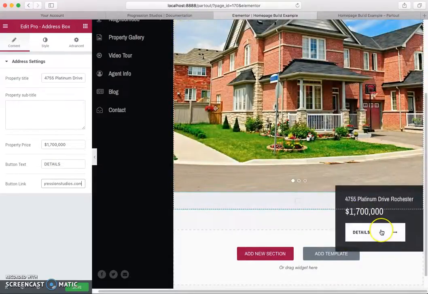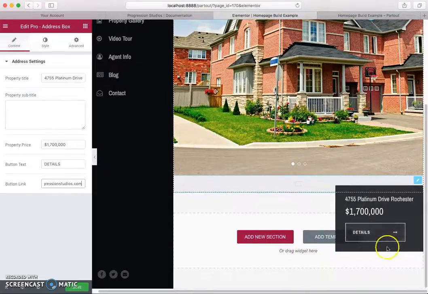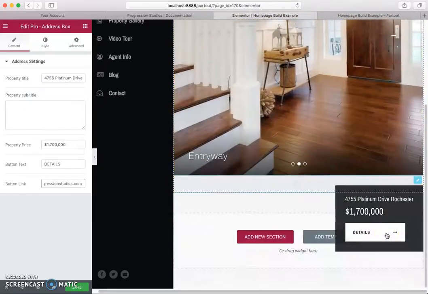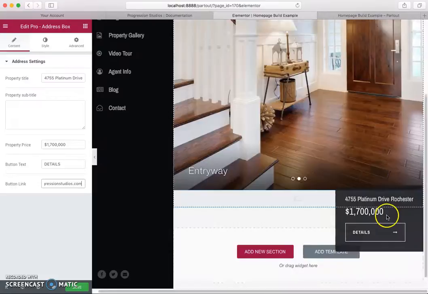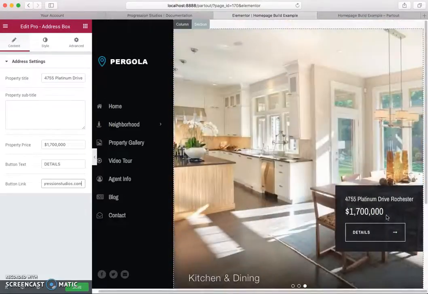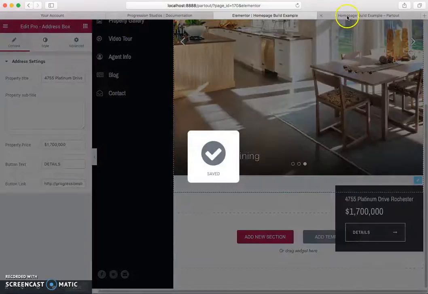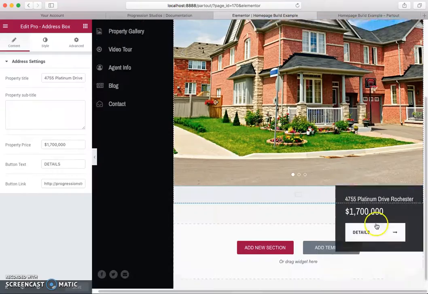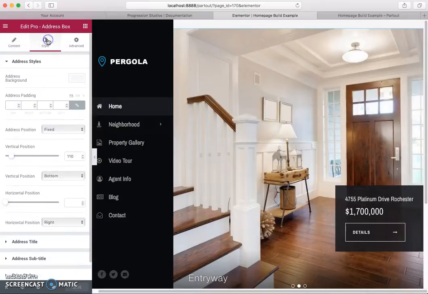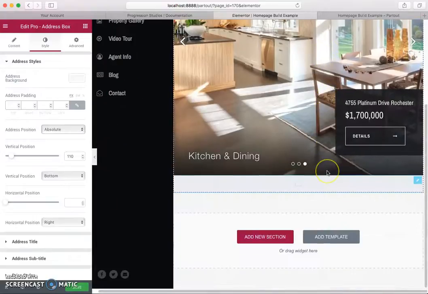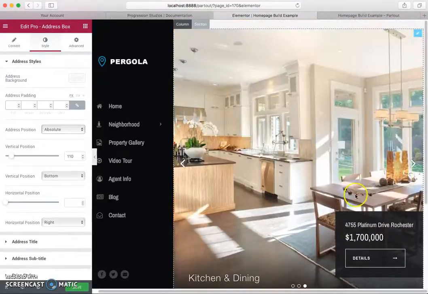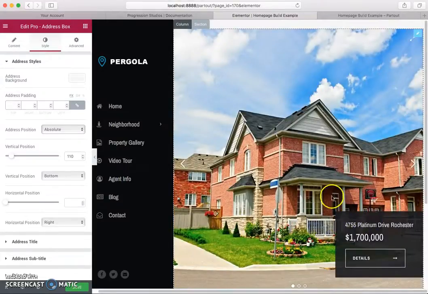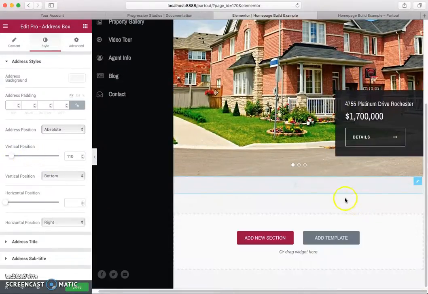So that is how we display that, and you'll notice by default it's in a fixed position, which means that when you scroll, it stays with your scroll bar. So that might be why we're wondering. Of course, when we save this and refresh it on our page, you'll see that it won't move since it's a full screen. But if you want to stop that from moving, it's pretty easy. Just click on the Style tab, and instead of fixed, make it absolute. Then it'll stay in an absolute position based on the gallery. And you can adjust the positioning as well there.